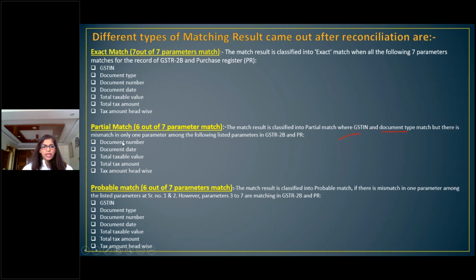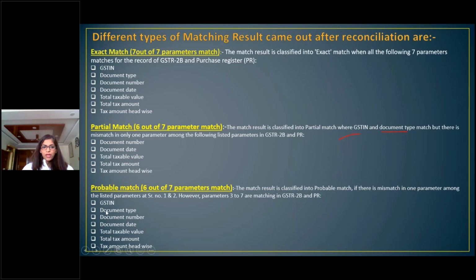These two must match, and of the remaining five, any 4 must match. And probable match, 6 out of 7 parameters. It is classified as probable match if there is a mismatch in one parameter among those listed at serial numbers 1 and 2, however parameters 3 to 7 are matching in 2B and the PR.